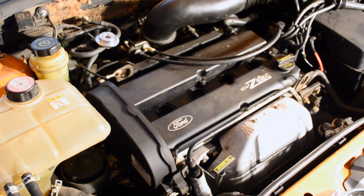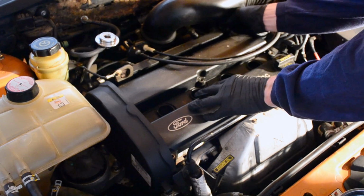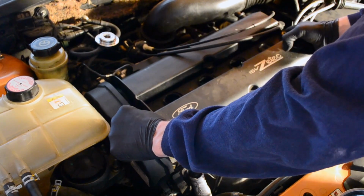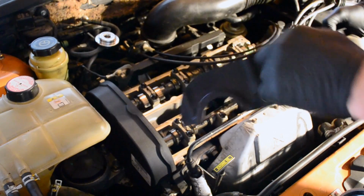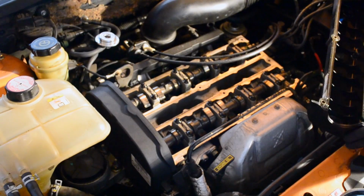Once you have all the bolts out, all you need to do is remove this little hose right here, the breather hose, and your valve cover gasket will come right off. Peel this cover back, because the only thing holding this down is that the cover overlaps the valve cover. And that's the removal of your valve cover gasket.